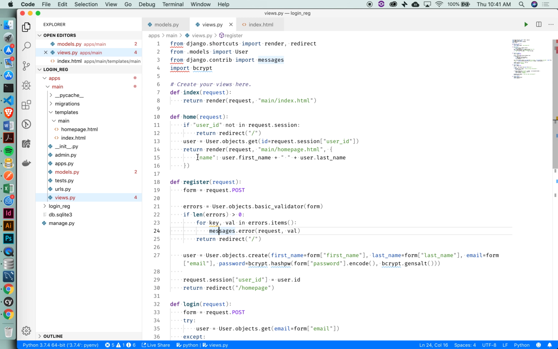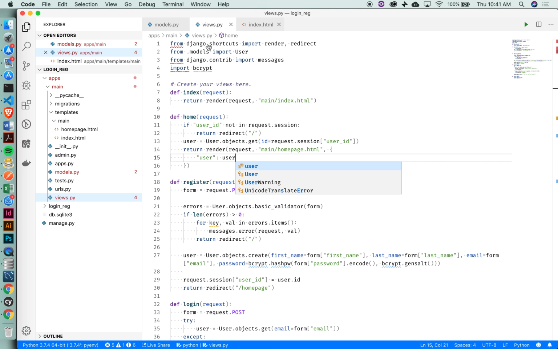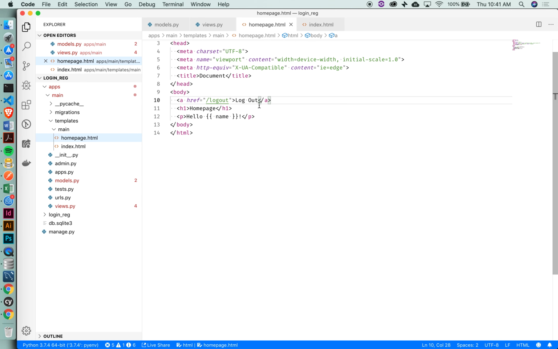So we'll say the user, oops, I need to quote that. I forget that sometimes, is just the user. Okay, and then in that home page, let's change this. How are we going to reference this now? Yeah, we'll just do first name. We don't really need last name. And let's make sure this is still working.